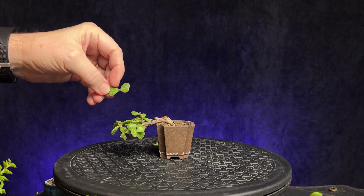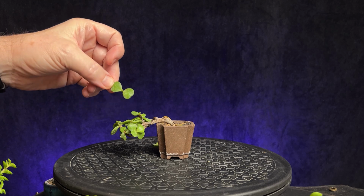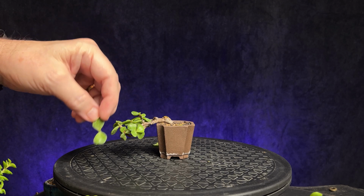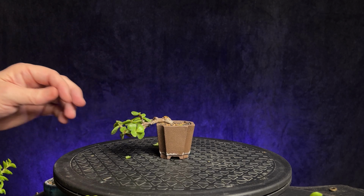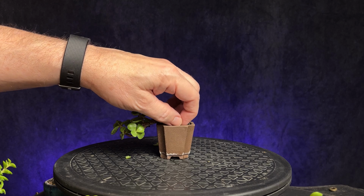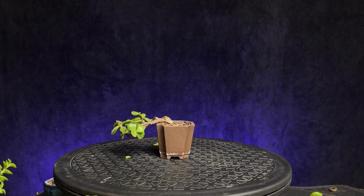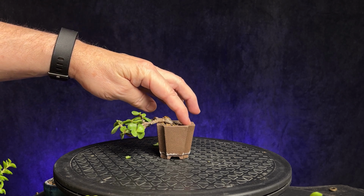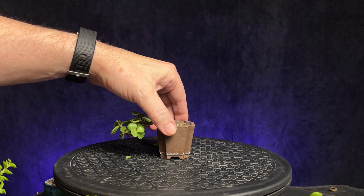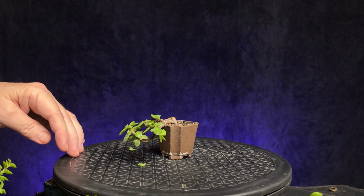If you can see some of this white stuff on the leaves, some of that is, we've got really hard water, and I overhead water some of these when they're outside, just because I've got so many and it's a lot quicker. Also, it's fall, and here in Texas I'm about mid-October, a couple weeks from bringing my trees in, so I'm starting to treat them for bugs and things, so I don't drag any bugs in for the winter. So that's what some of the white spots are on the leaves.